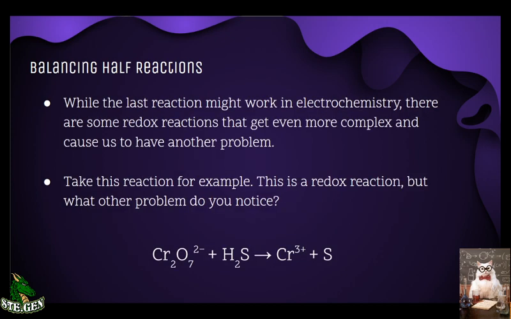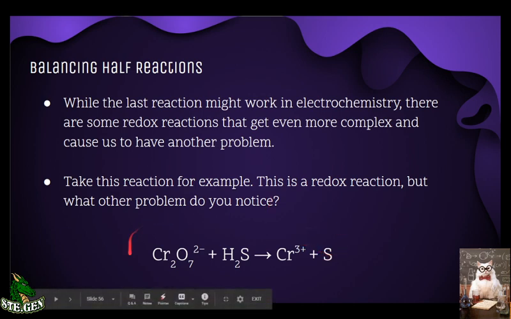Okay, I'm going to stop here, but our last reaction was kind of based in electrochemistry, but for the next section of notes, we're going to look at an even more complicated reaction. We're going to try to figure out this one, and like this problem right here says, I want you to see if you can, while looking at this, figure out why this one's going to be weirder, or why this one's going to be such a problem. So, I'm going to leave you there while you think about that.